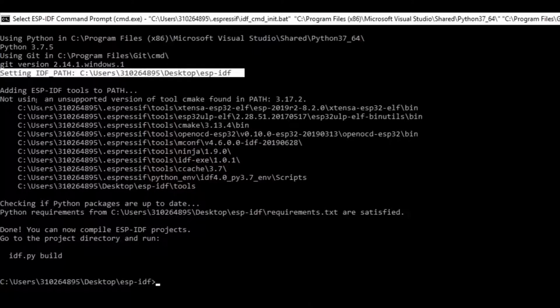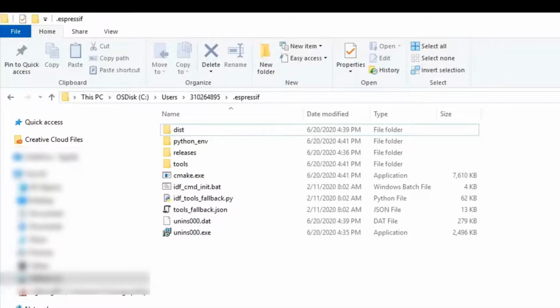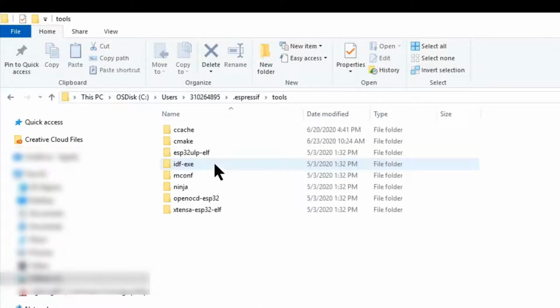It then adds the required build tools to the path environment variable. In my system, these cross-compiler tools are installed in my user profile's directory in the Espressif subdirectory.